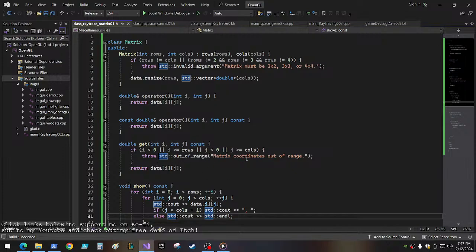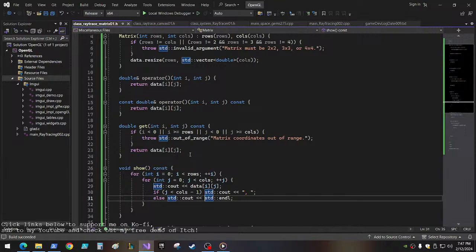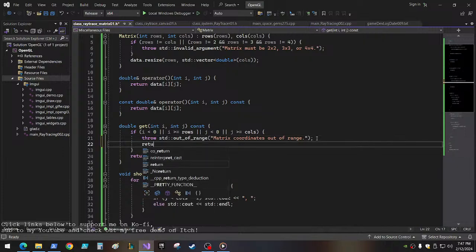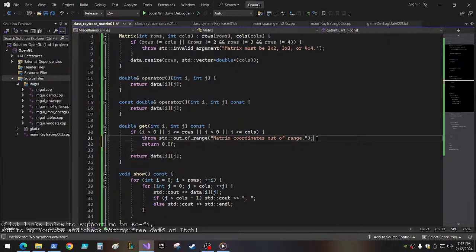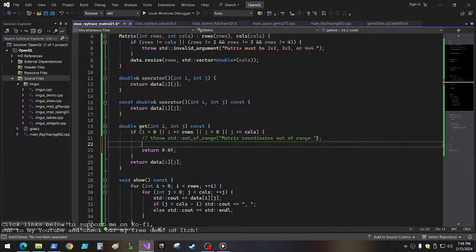Okay, so get throws matrix coordinates out of range. Can we do that, and then can we actually just cout something?